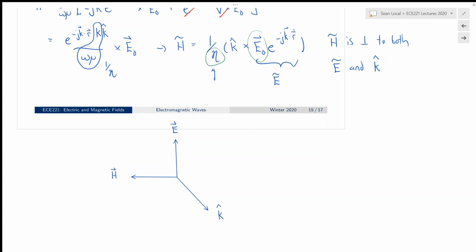The direction of H is found by taking the direction of propagation k hat and crossing that with the direction of E. So if we use our right-hand rule, H points in the direction of k cross E. In general, you can see that E, H, and k form what we call a right-handed triplet, because the direction of these arrows is a right-handed type of coordinate system. So E cross H points in the direction of k as well. So all transverse electromagnetic waves obey this relation, and we can use this diagram to very quickly determine the direction of the various field components. Let's say if we only know one of them, or two of them at a time. Let's say we know E and H, then we know the direction of propagation. If we know E and k, we know the direction of the magnetic field.